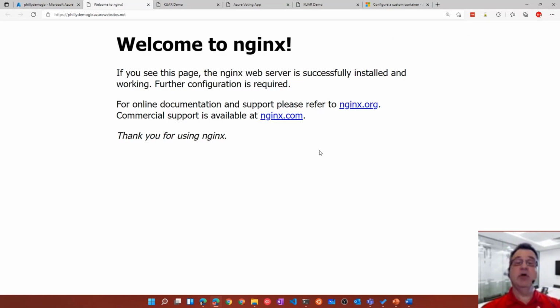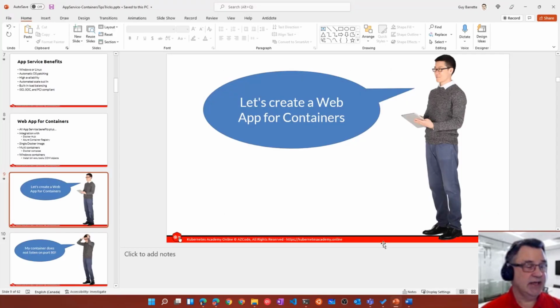So instead of deploying my compiled code to app service, what we can do is create a container, deploy the code there, and push that to a container registry, and then configure app service to run our container here. Pretty cool, super simple. And let's get back here and let's start our tips and tricks.